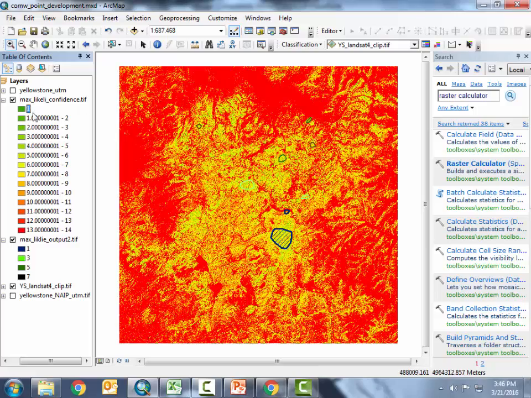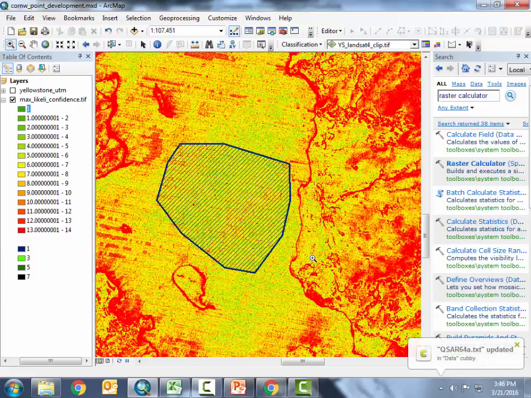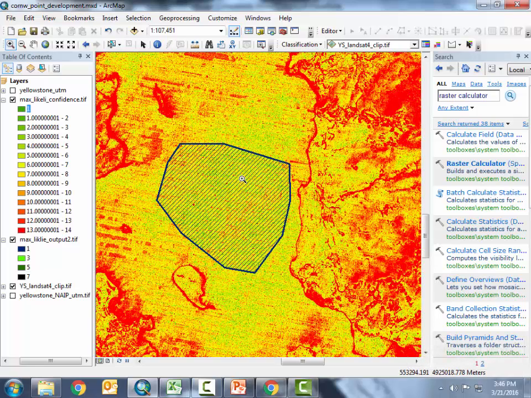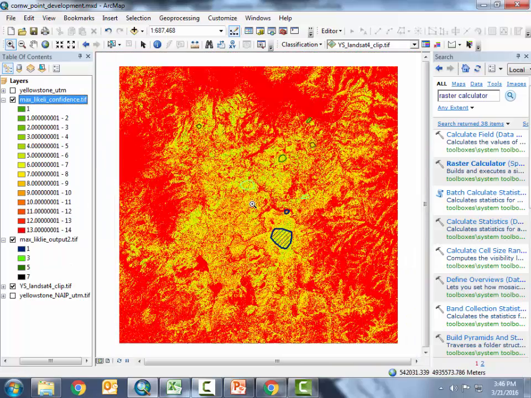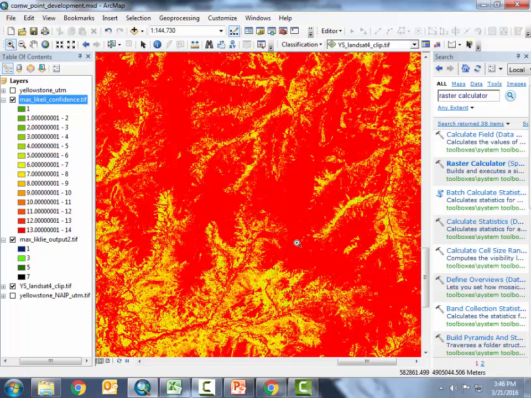So obviously our highest confidence was water. Some of these areas within the training polygon for water were very, very confident. And then we can see other areas that were very unconfident in bright red. For example, these ridge lines over here that we never gave it information about were classified with a very low confidence level.